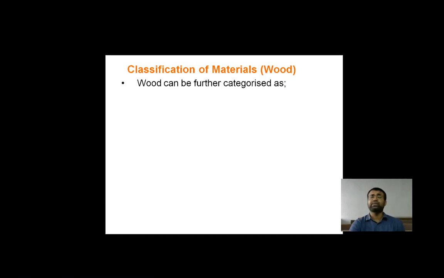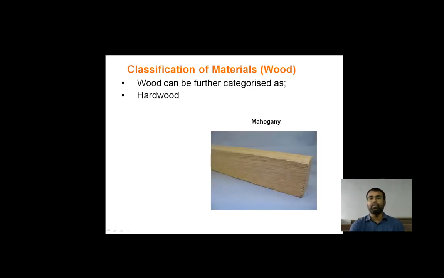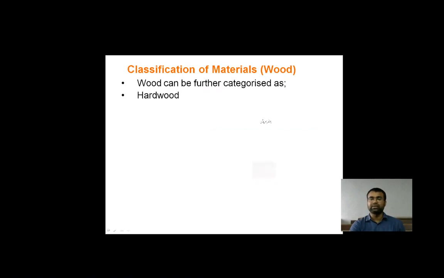Now the next material is wood. We are very familiar with wood, from the beginning of our civilization. We developed with these things. So how do we utilize wood in our daily life? This is mahogany, a very important hardwood, which is used for making furniture, and it is a very long-lasting material. This is oak wood. These are very long-lasting woods which are utilized for making any component.